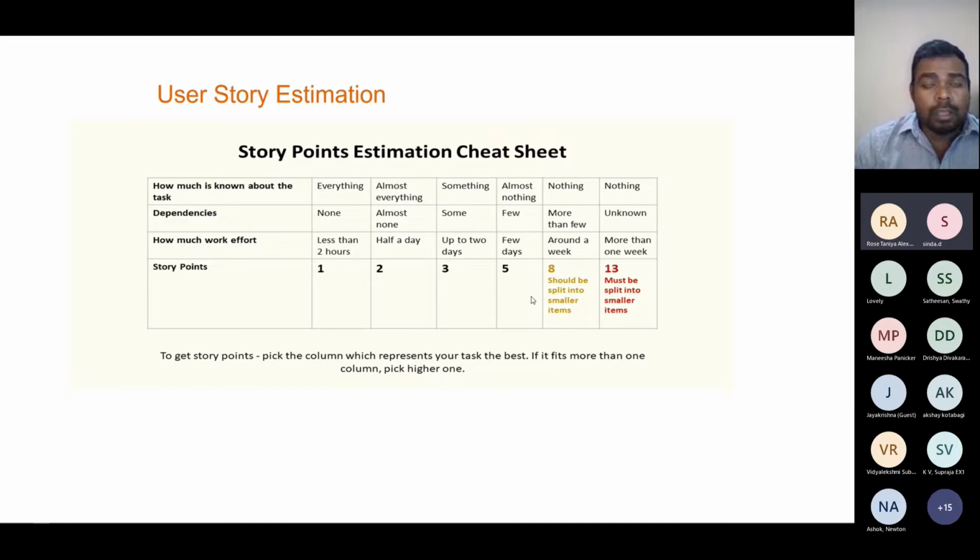For example, I have a user story. Let's say it's filling in a form and submitting an application. It has 10 fields. You know the fields very well, and there's no dependency on any other team. All we need to do is, as a user, enter the data and submit it. The effort is very small, less than 2 hours: create all the fields, the developer writes a function to save or submit, and you test all the fields. If it is less than 2 hours, then it's all good. Okay, let's go for 1.